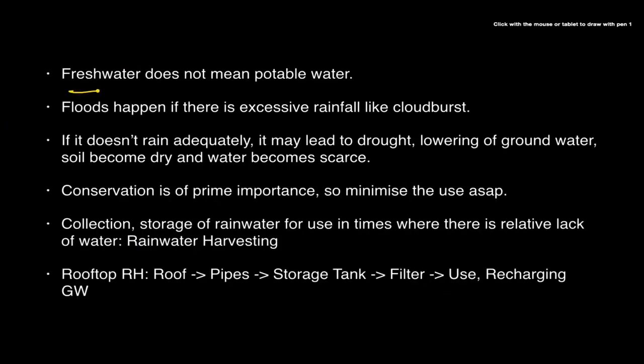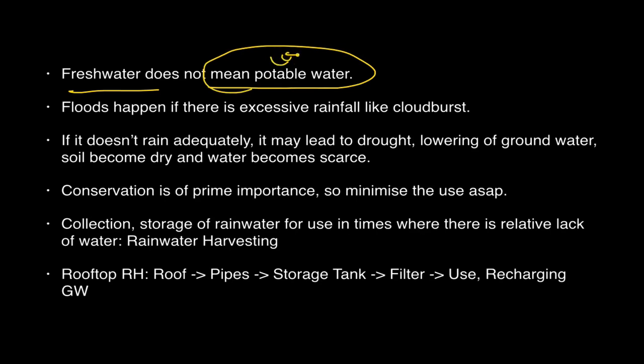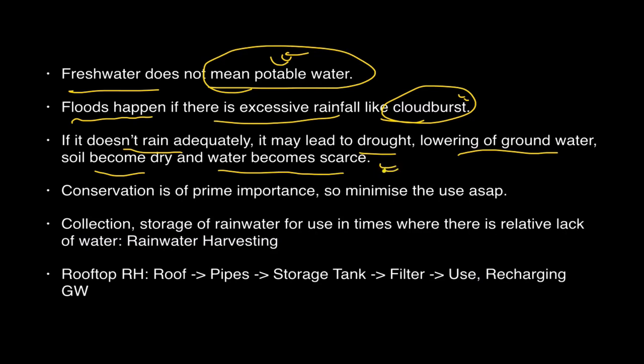So fresh water obviously does not mean potable water. Groundwater you cannot drink. It needs to be filtered, Aquaguard and everything. Now Kent water purifier, all that will need to be installed. Floods happen if there is excessive rainfall like a cloudburst obviously, and if it doesn't rain adequately it may lead to drought, lowering of groundwater, soil becomes dry, water becomes scarce. Very basic stuff.